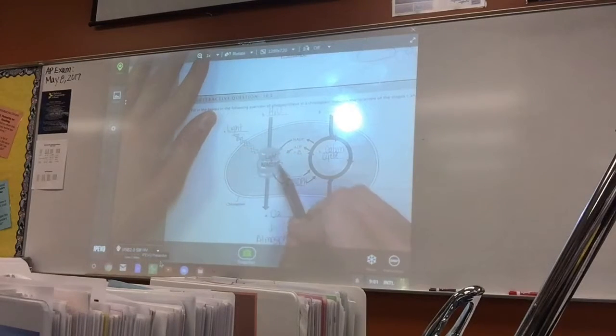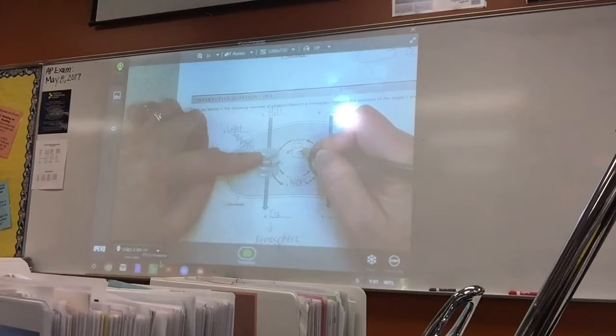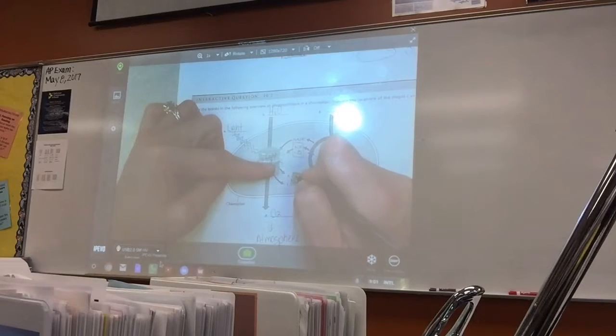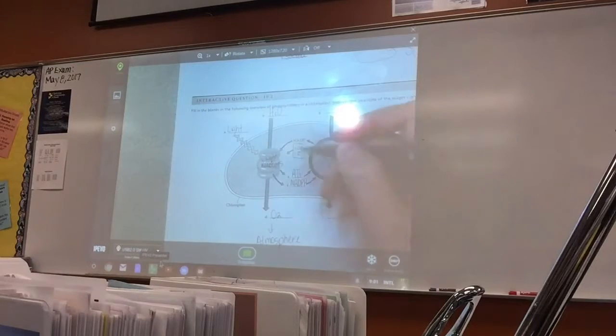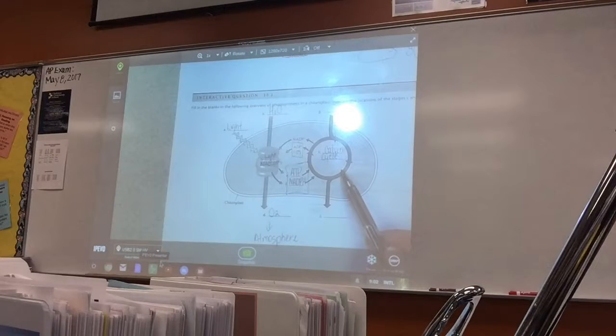Then, last thing that's made, putting these two together, ADP and a phosphate, is a what kind of reaction? Endergonic reaction. It needs energy. The energy comes from the light. The light helps to put the phosphate back onto ADP to make ATP. And so the goal of the light reactions is to get these two molecules that now are used for the Calvin cycle, because remember the whole goal of photosynthesis is to make what molecule that we haven't made yet? Sugar, right? That's what's going to come out here is the sugar molecule.